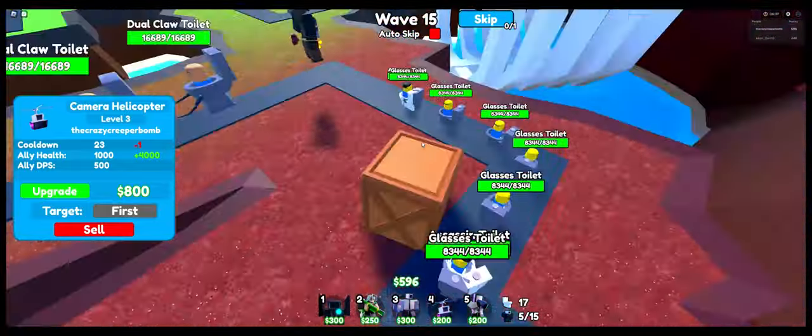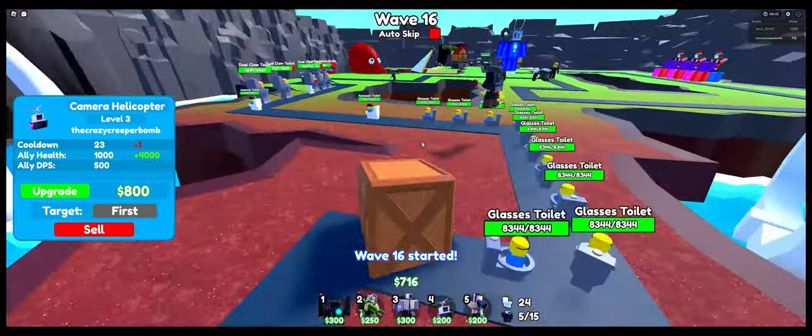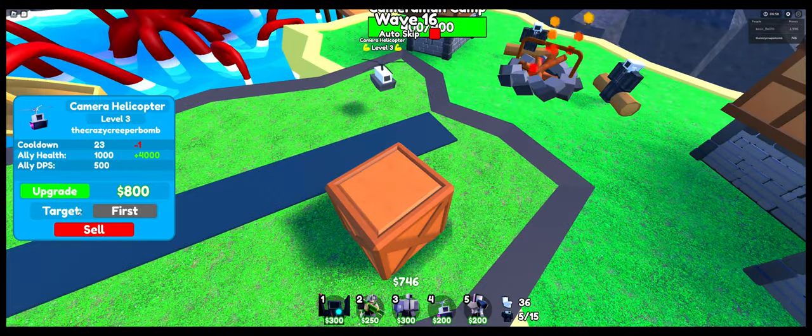Oh, that's an assassin toilet right there. Another, and some spider toilets at the end. Yeah, I'm gonna upgrade this guy again. I don't have enough money. I need 800, right? Wait, am I clicking on it? I'm clicking it.